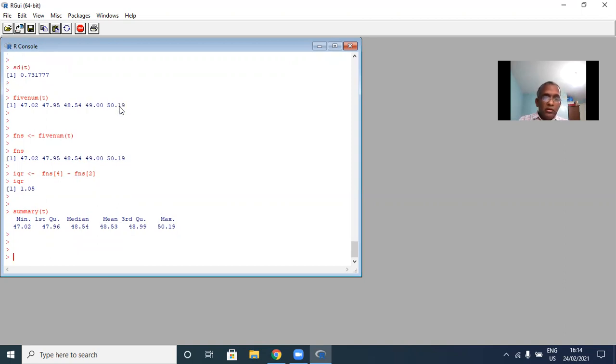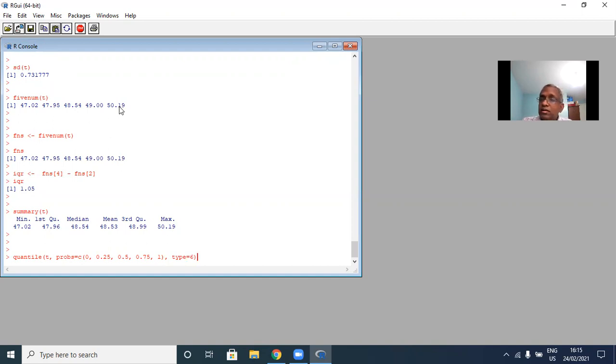All right. Now, another command I would like you to know is the quantile command. Suppose you want to find the quantiles of the data, say at 0, 0.25, 0.5, 0.75, and 1. Now, there are two types. I will explain them in a minute, but the type that I will use in this course is type 6.